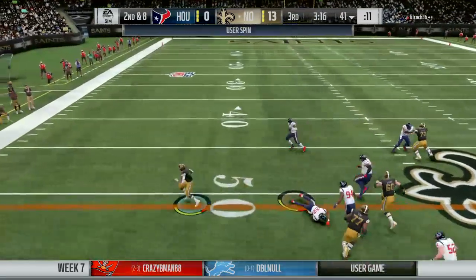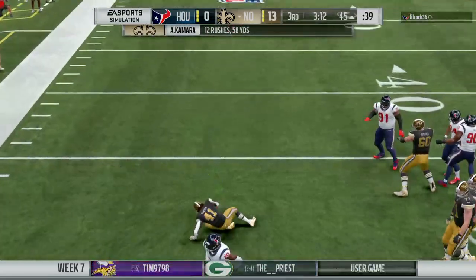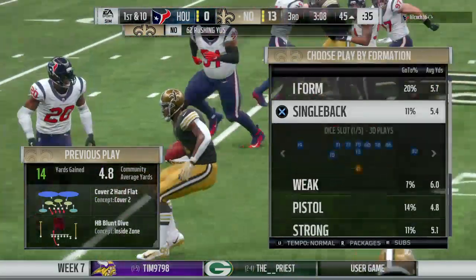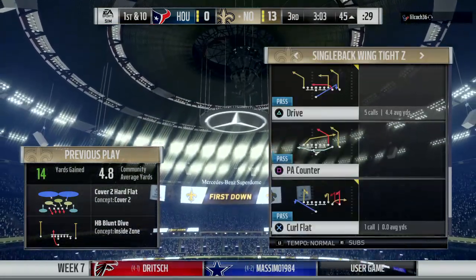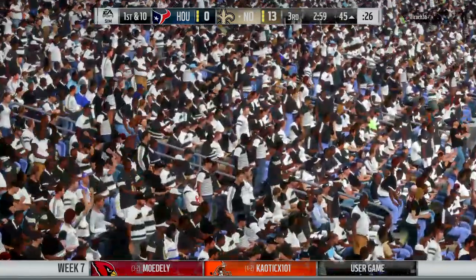Kamara. Oh, a nice spin. And he'll be corralled out across midfield down to the 45. A good gain of 14 there, and it moves the chains. They're trying to show that they can run the ball, protect this lead. Give it to the backs, play a little bit of keep away, don't you think? And that's probably a good philosophy at this point, going to make that defense stand up and stop them.